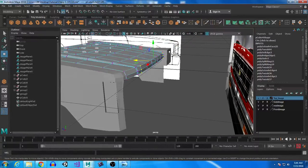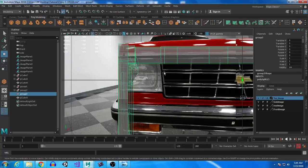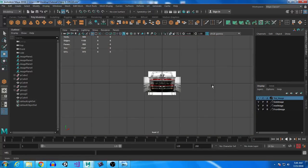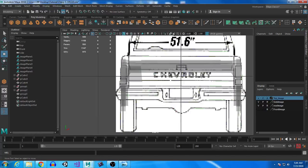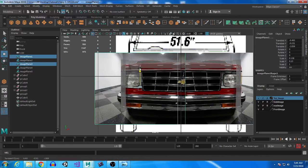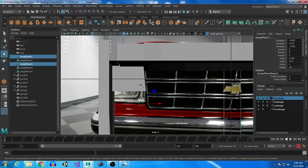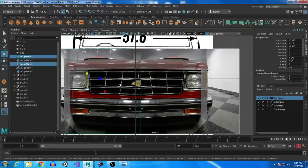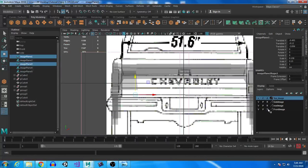So, there we go. This is actually going to be the headlight, if you're wondering. So, this right here, the hood actually comes down too much in this image. We can always move this image down. Probably wouldn't hurt to do so, because we're actually working with different views. So let me go ahead and just take the front image. Oops, I do not want to do that. I'm going to select both of them and move them down. Probably something kind of like that. Turn off transparency and go back over here. Oh, nope, I need it on. Let me see. Okay, so something about like that is where we want them.